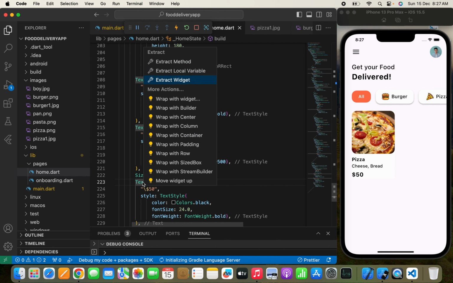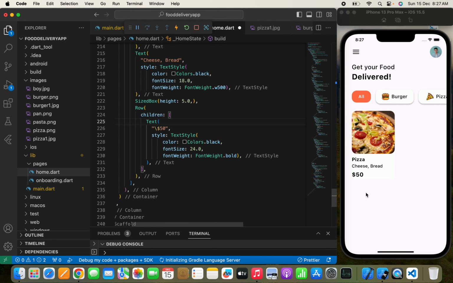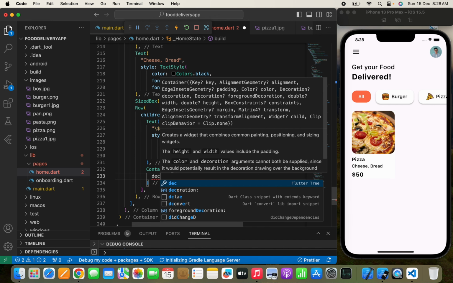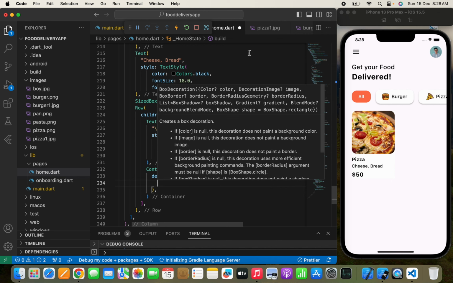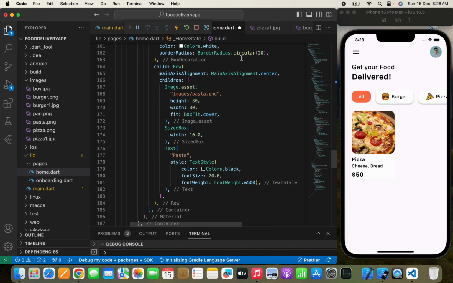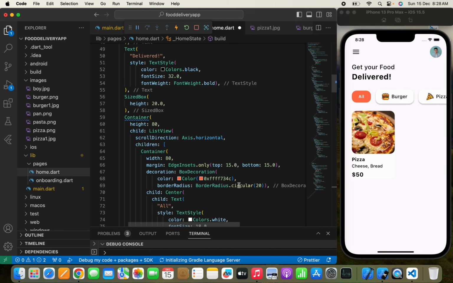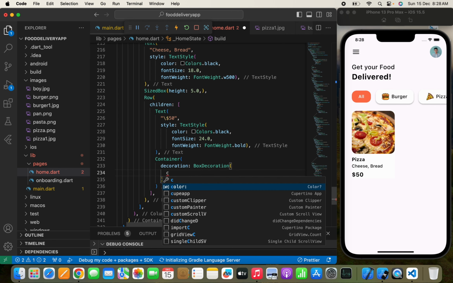We'll use a Row, and in the Row first I'm going to show the reason for using the Row widget, because here you can see the text. Now I want to simply show a button, like a plus button, so that the user can simply add this food item to their cart. To do that I need to simply use a Container. Now the decoration, a BoxDecoration. Now in the BoxDecoration I need to simply use the color. So the color that I'm going to use over here will be the color that we have passed in the all section. So yeah, this is the color, and we'll simply paste it over here.